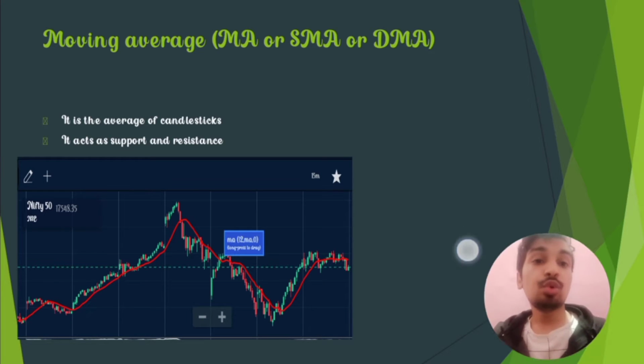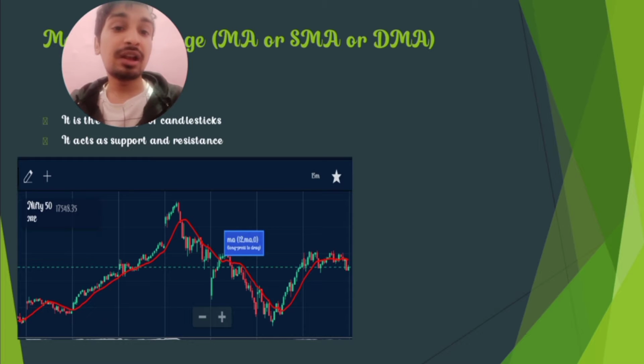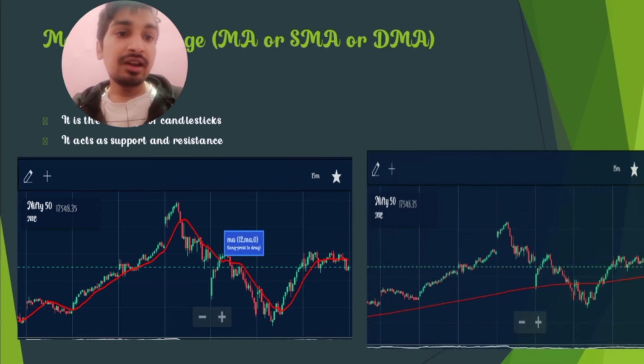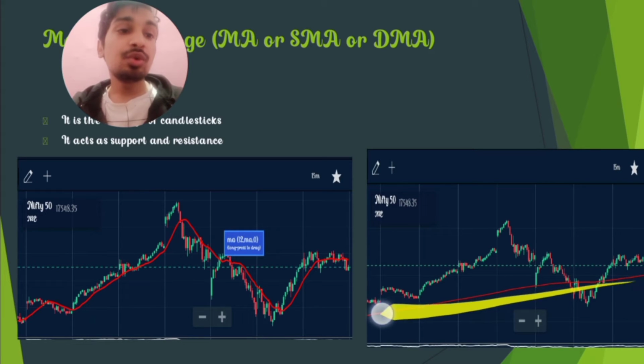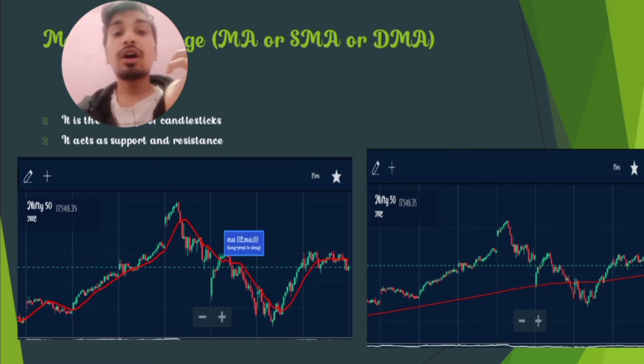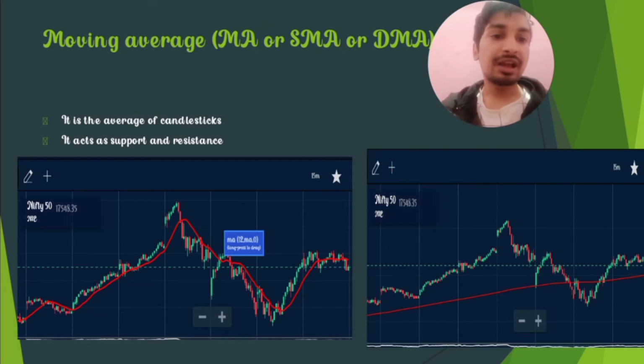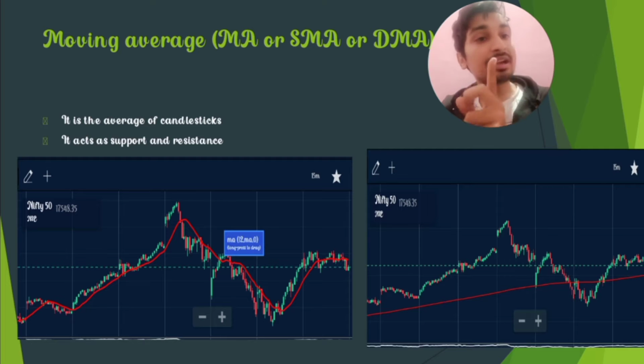Now let me show you a 200 period moving average, which is larger. Here you can see the moving average is nearer to the candles. But in 200 period it will be far. So when is it good? It is good for long term investment. If you're planning long term investment for a longer period of time, and the 200 period moving average is being broken, then you can easily buy the company. If it's breaking it upward, you can buy because it will act as a support.